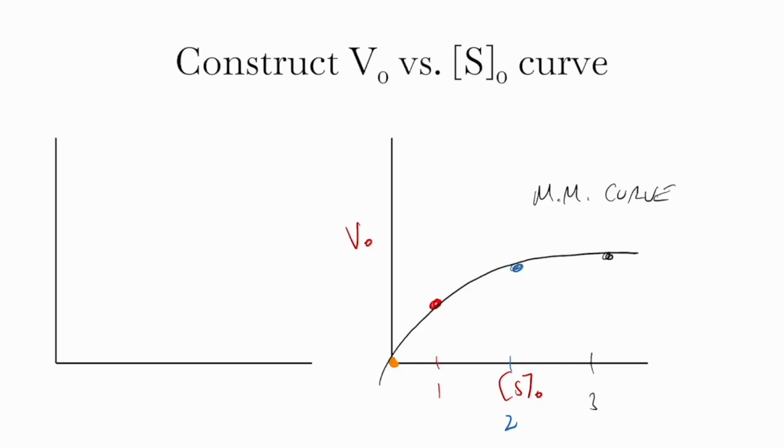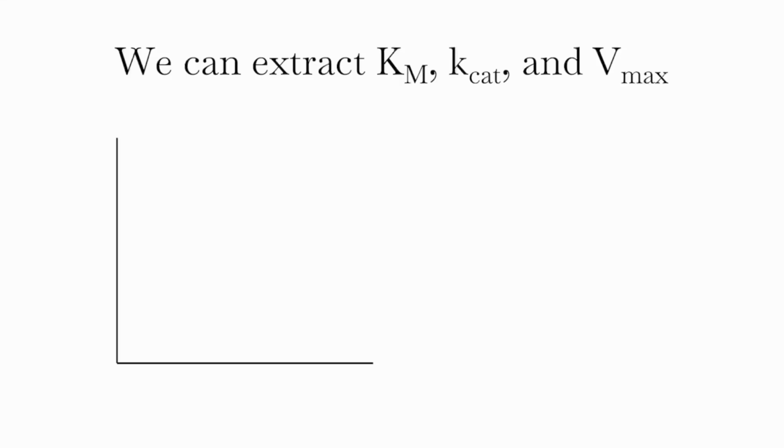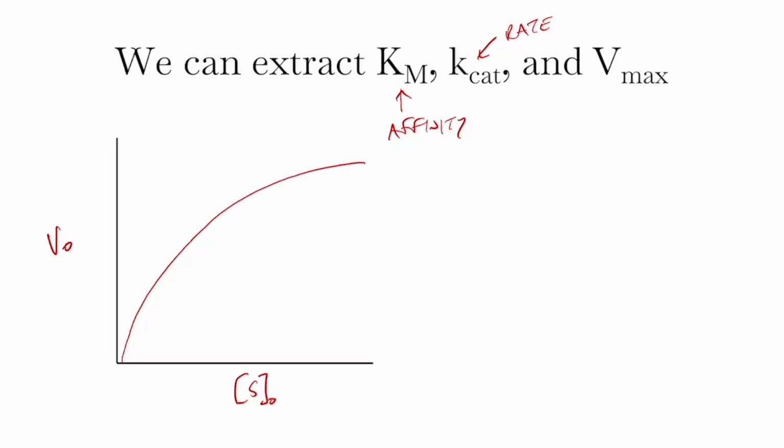Okay. So remember, though, our goal is to get to Km and kcat. And remember that those things have meaning. This is the affinity, and this is the rate, or the sort of rate constant for the reaction. How do we get those from one of these curves? Well, it turns out that Km, we already know how to do. So remember that this equation looks like this: V naught equals S naught over S naught plus Km, times kcat times ET.